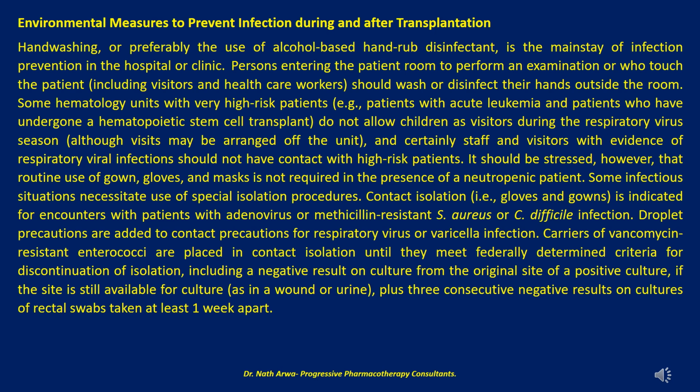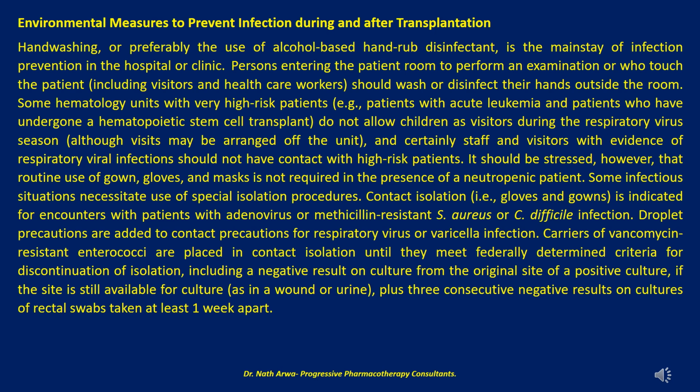Some hematology units with very high-risk patients, e.g., patients with acute leukemia and patients who have undergone a hematopoietic stem cell transplant, do not allow children as visitors during the respiratory virus season, although visits may be arranged off the unit, and certainly staff and visitors with evidence of respiratory viral infections should not have contact with high-risk patients.